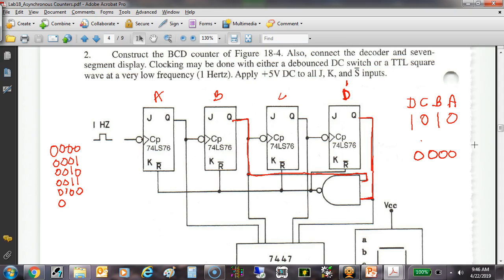No, because it's a bunch of JK flip-flops that have clears on them, and I've got them arranged as ripple counters. What I'm doing is I know when I clear a counter, it will go back to 0. When I clear a JK flip-flop, it will go back to 0. The Q output goes to 0. Well, our Q outputs, that is the count. Right? You understand? Except they're bringing them down to the 7447. So this would be A, this would be B, this would be C, and this would be D inputs down here.